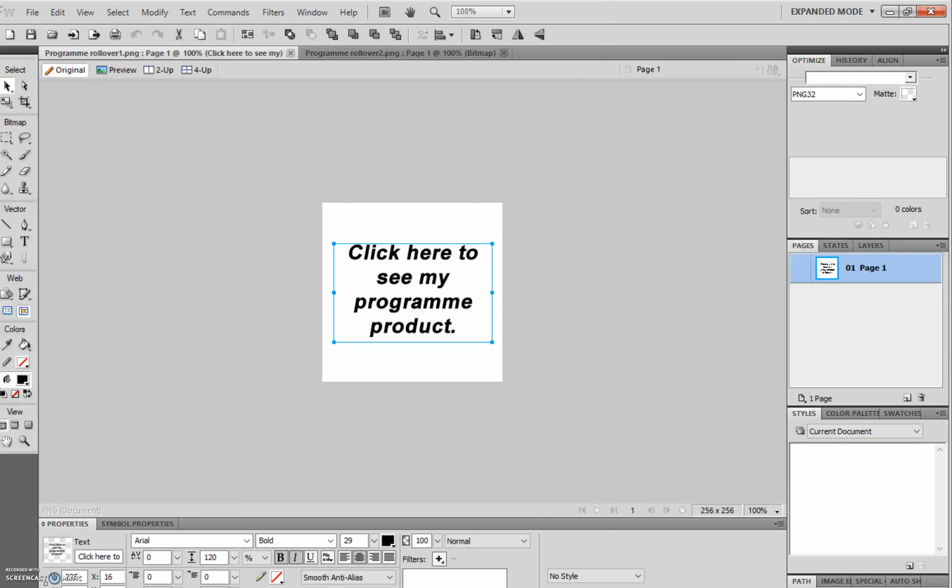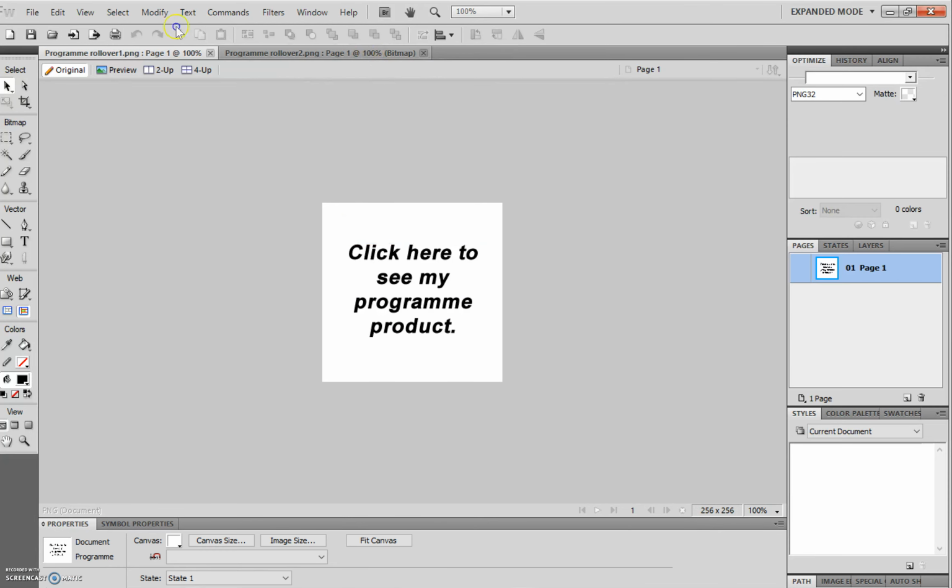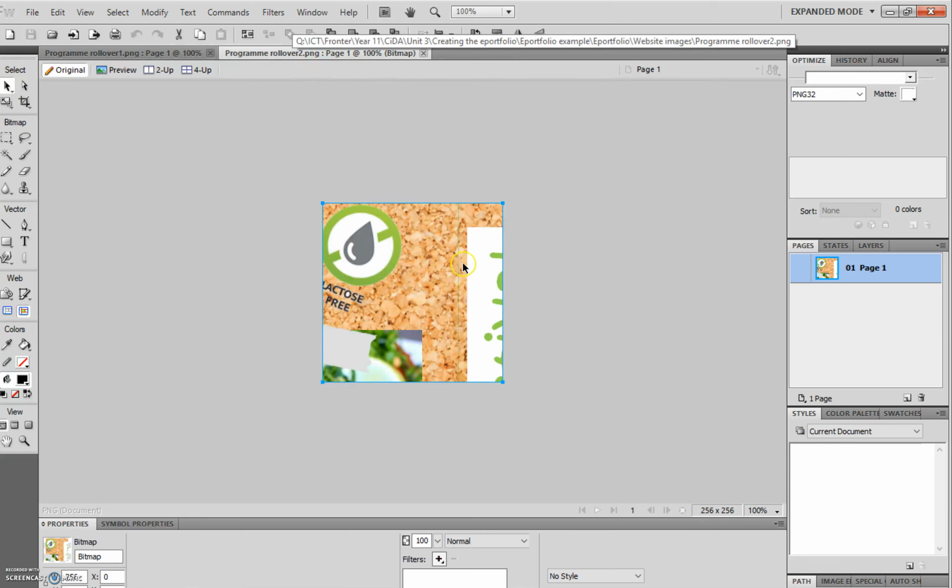Then I've gone to Fireworks, and I've created a box 256 by 252. I've then opened my product, and I've taken a screenshot of it using the snipping tool, and I've pasted that in there, and I've saved that as program rollover 1, okay, in my assets folder on the O drive.